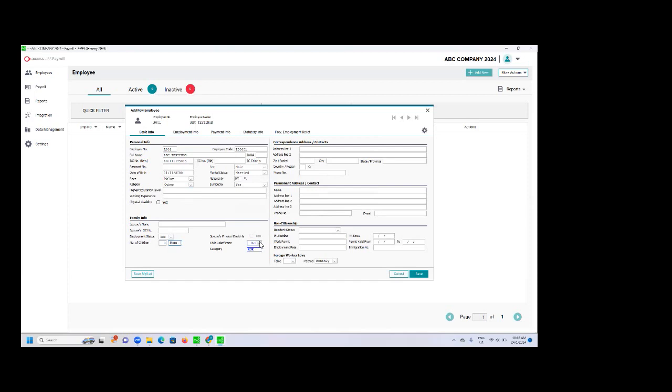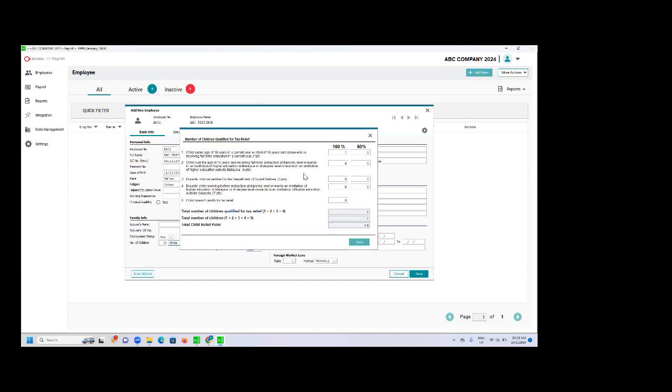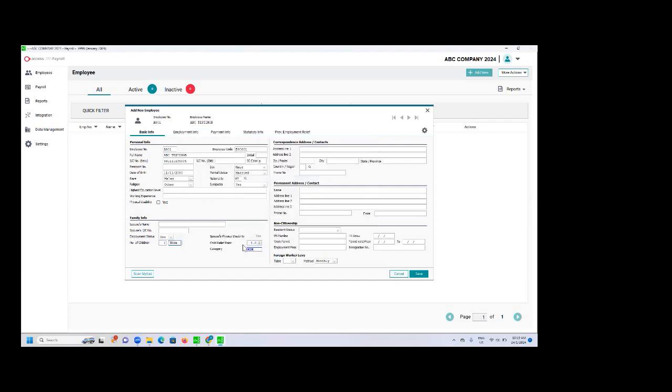This one is the release code. For children, the number of children release has been okay. This is the calculation for PCV. Okay, this is all the information.